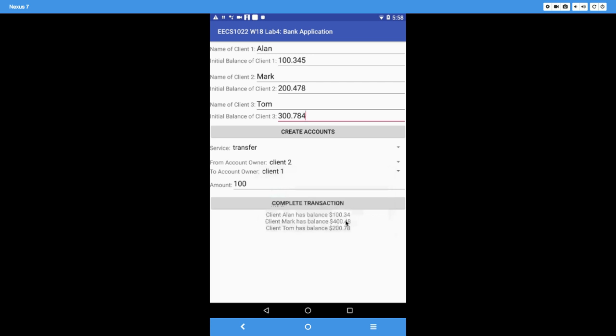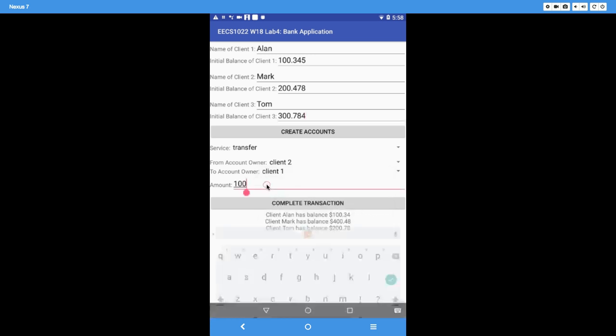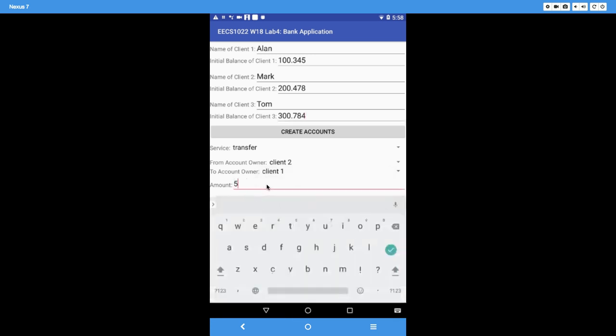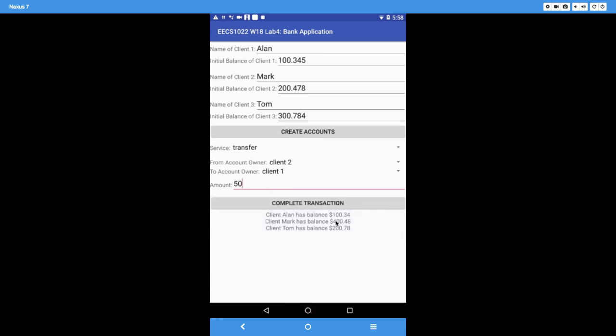What we expect is that client 2 decrements from 400 down to 350, and at the same time client 1 is incremented from 100 to 150.